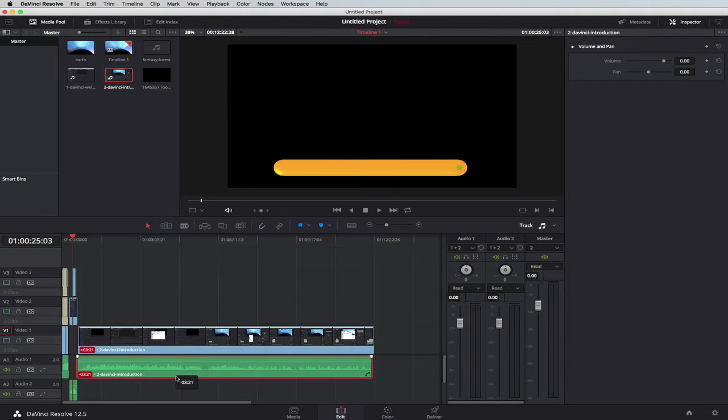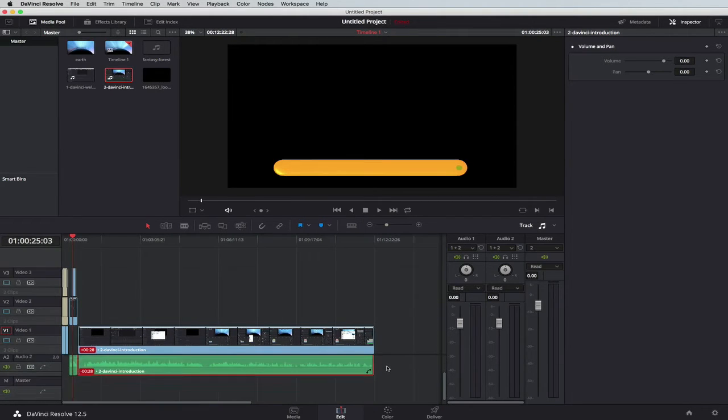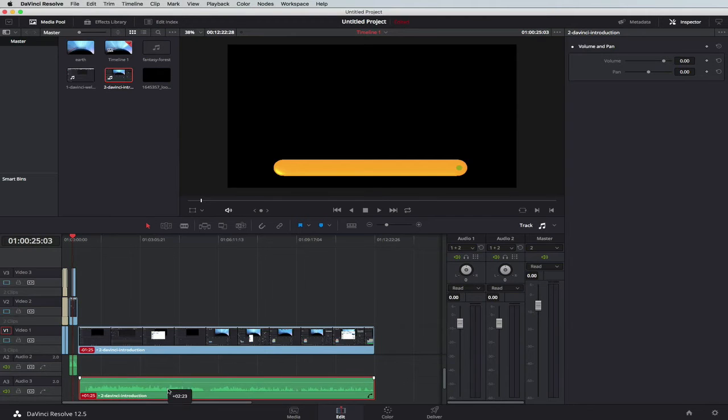Now what I want to do, there's a couple of things I want to do here. I'll just first of all drag this down. In actual fact, I think I might drag it down to another. One of the great things is it automatically creates a new track.